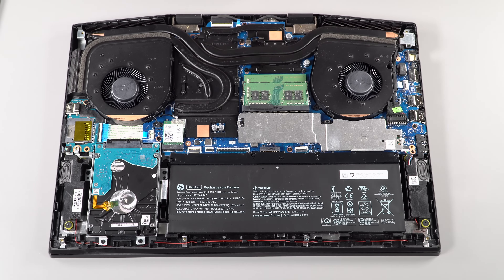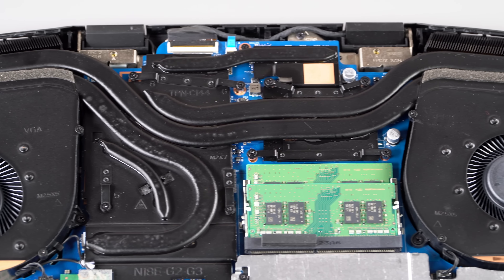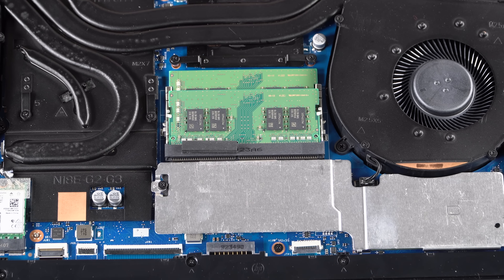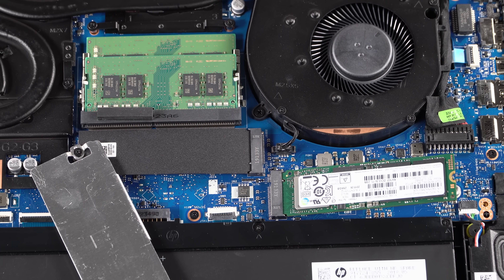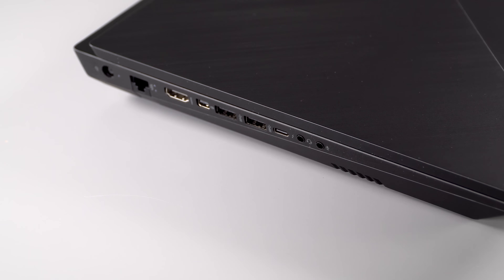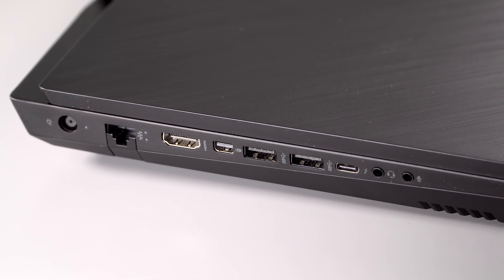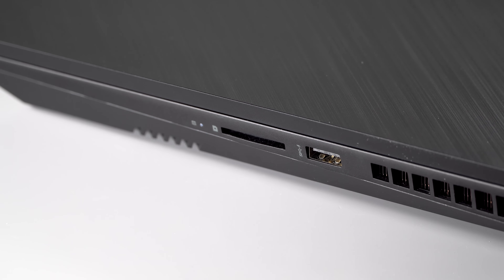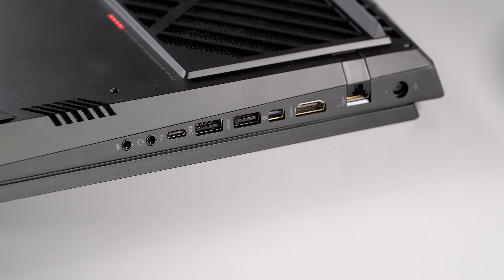As you'd hope from a gaming laptop, it's quite upgradable. It's easy to take off the bottom — unlike some of HP's consumer Spectre laptops. Ten Phillips head screws and you're in, with access to everything: two RAM slots, two SSD slots M.2, and a 2.5-inch drive bay. Some configurations come with a fast 7200 RPM spinning hard drive, and you could put a 2.5-inch SSD in there too. For ports it's not a problem: you have HDMI 2.0, DisplayPort 1.4 (mini DisplayPort), three USB-A 3.1 ports, USB-C Thunderbolt 3, a full-size SD card slot, gigabit ethernet, and headphone and microphone jacks.